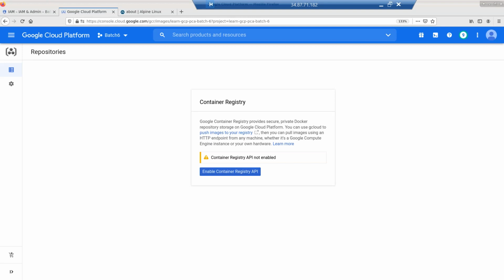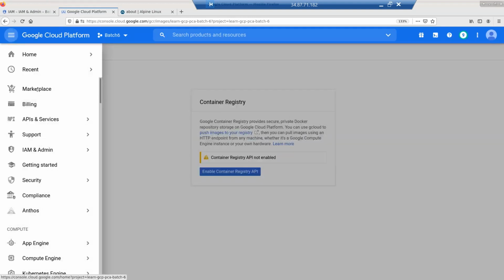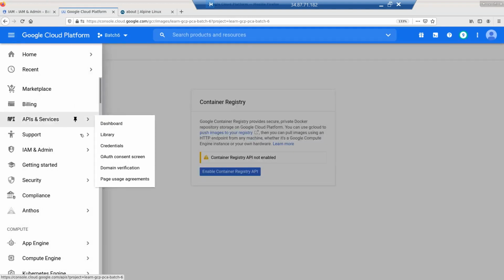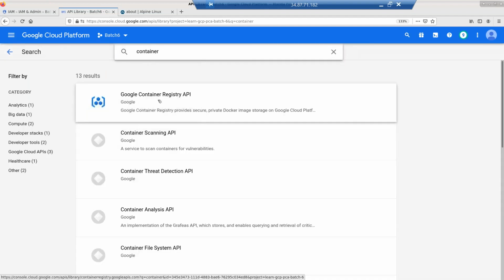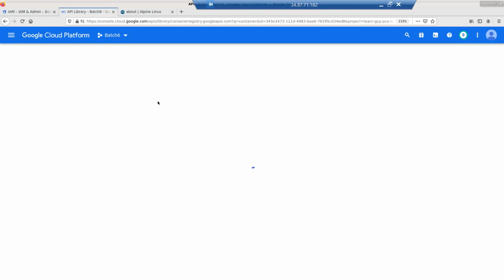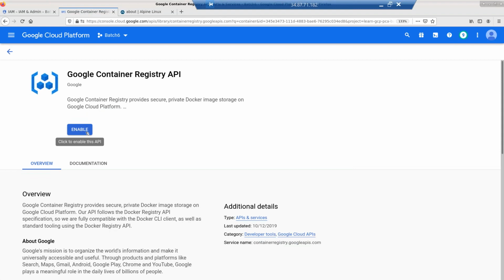Now you can enable an individual service by directly going to that service and clicking on enable API. This is one way. Or you can go and click on APIs, library, search for container registry, and enable it.